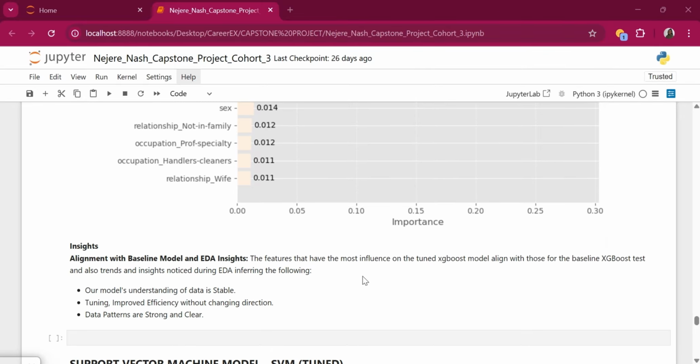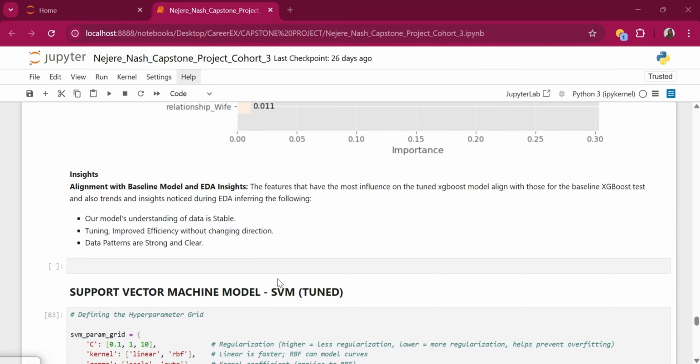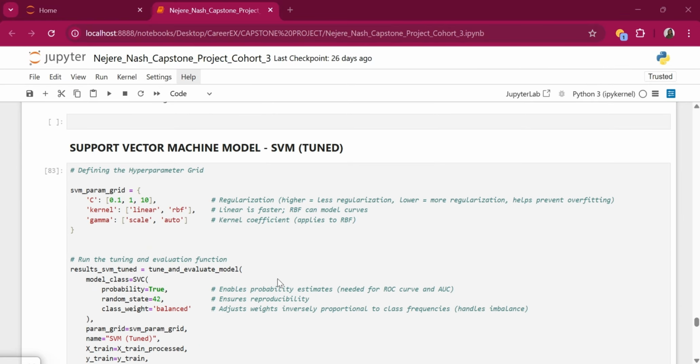Simply what this is telling me is that tuning the model is improving the efficiency and it is not changing the direction, which is good. It means that the learning of our model is stable, and also the patterns that we saw in our exploratory data analysis are strong and clear, and that is just a confirmation that we need.